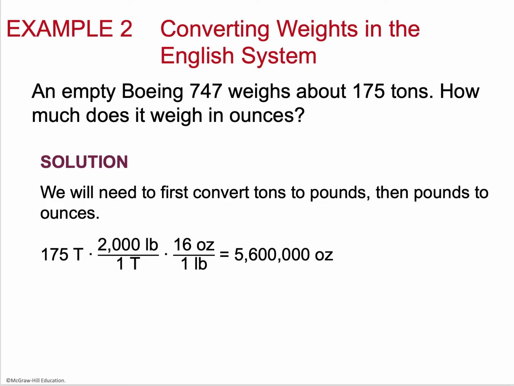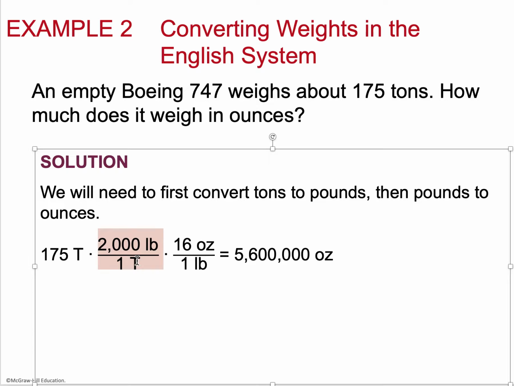So if I'm given tons, I have to have tons in the denominator, which means that I would use 2,000 pounds in 1 ton unit conversion factor. I want to get over to ounces, and remember they have to be opposite. So pounds is in the top, which means the opposite is at the bottom. So I'm going to do 175 times 2,000 times 16, and there's my total number of ounces, which is pretty significant.